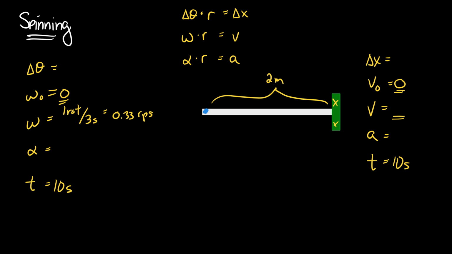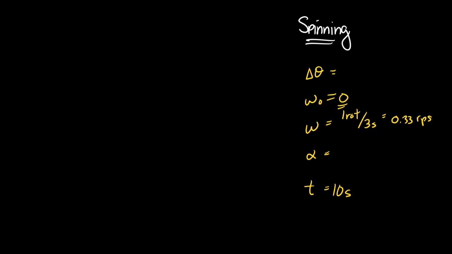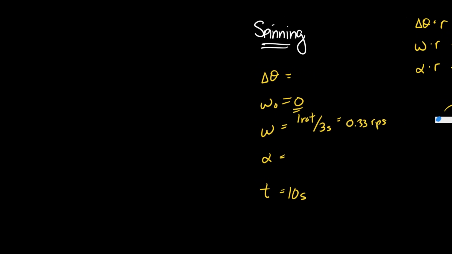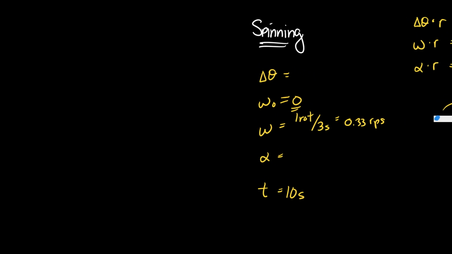So we have choices about the order in which we do things, but we're going to do the same amount of work regardless. So I say we start by just filling in the angular side. Just shift this over and do the work for the angular information. We've done this already a couple times. This is what we practiced yesterday, so I think we can do this pretty quickly. In fact, I'm thinking you don't need my help for this, because we did this in our quiz yesterday, almost word for word. So take a minute, find delta theta and alpha, and I'll pick two of you, and hopefully you'll be right.